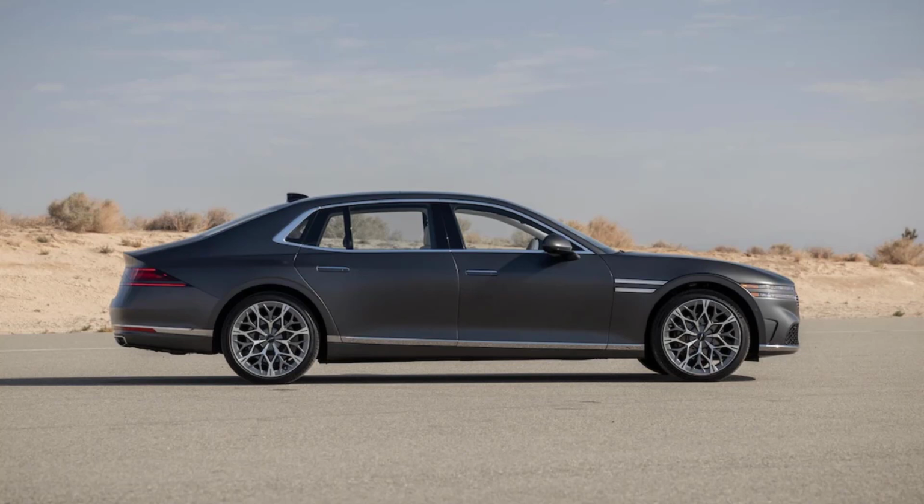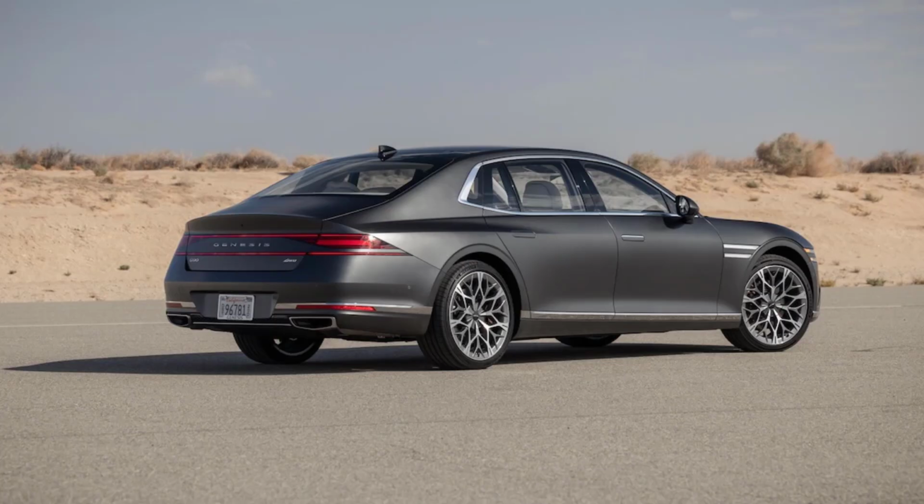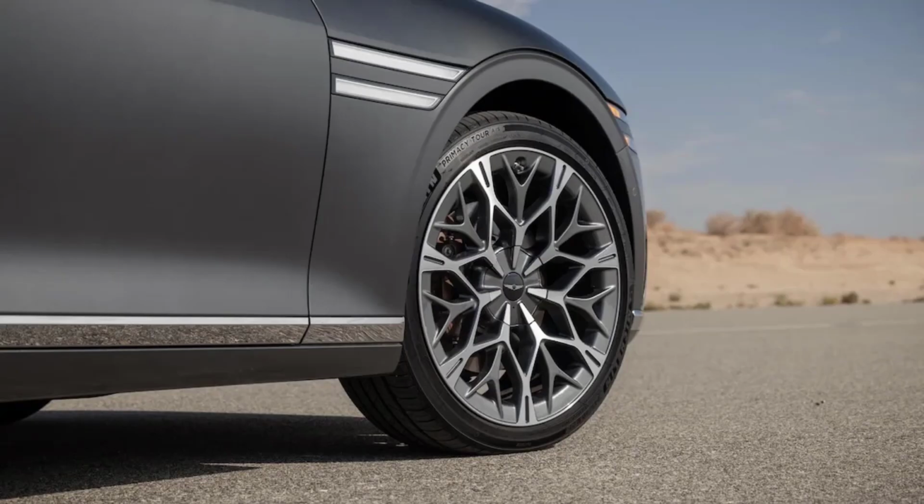No matter where you're sitting, the cabin is so quiet you can hold conversations at a whisper. The sheer amount of sound insulation packed into this flagship sedan must be impressive. With the window up, hardly any noise whatsoever intrudes from the outside. But Genesis went even further, to keep the interior as serene as possible. Sounds from the parking sensors, blind spot monitors, and turn signals come only from a dedicated speaker in the driver's headrest. As in any flagship, the safety systems are impressive.